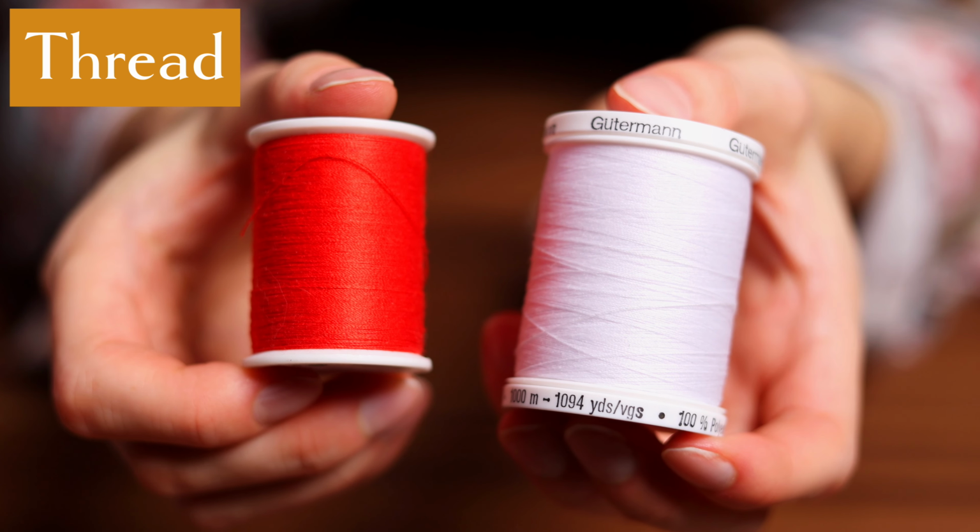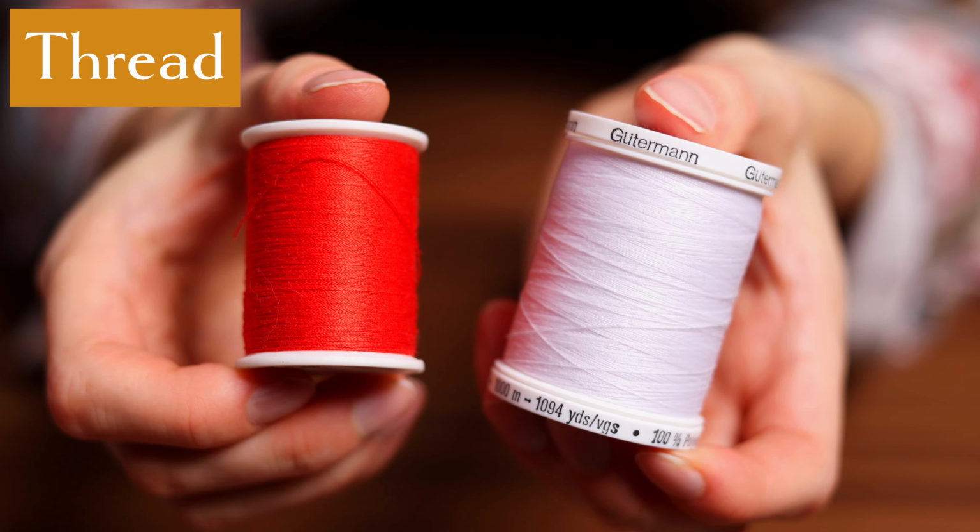That's what I love to sew with. There is a lower quality thread and a higher quality thread. When you look at it, you can see the amount of lint that comes on top of it. Gutermann is just smoother. That's what I've been using.